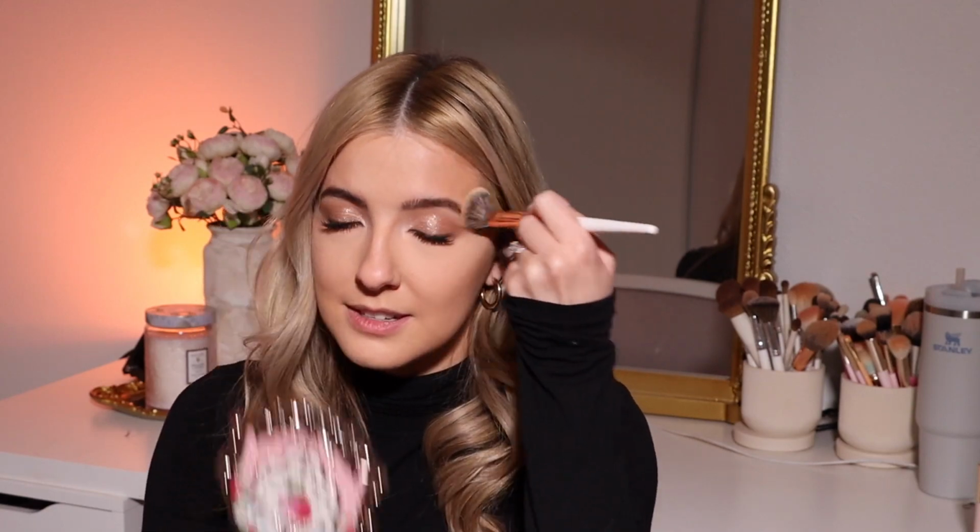As someone that has a slight olive undertone, I feel like there are 2 types of olives. There's yellow olive and there's kind of a grayish olive. I can be more on the gray side, or almost the neutral side. I feel like there are skin tones within skin tones sometimes, but this is perfect for me. I love this. This is such a nice shade of bronzer. I love that it's not too, I feel like a lot of bronzers can go too red or too orange, and this is the perfect bronze. And since this specific shade is a little bit on the cool side, it contours and bronzes, since it's a nice neutral shade. That is just perfect.